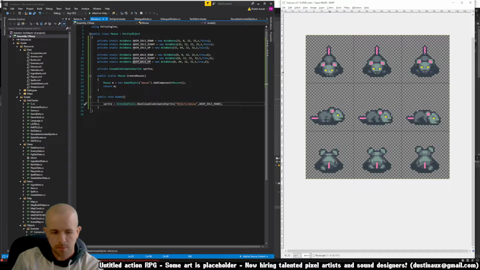Alright, the center of it is about 9 offset. Do 8. Even 7 looks better there. Let's move it up. It's about 8.